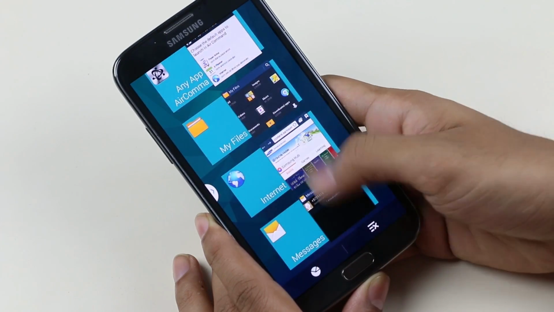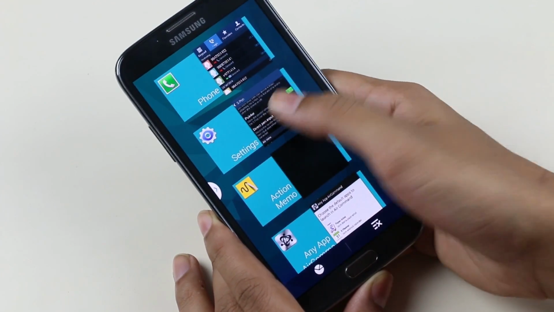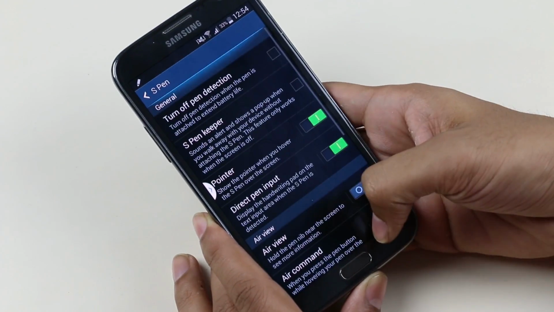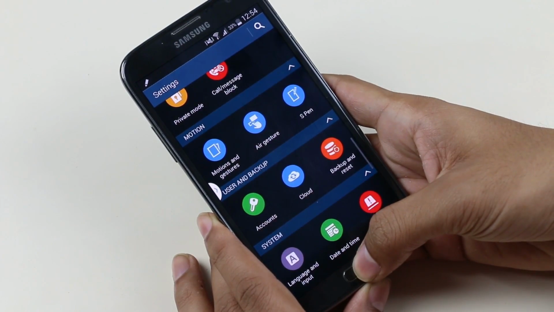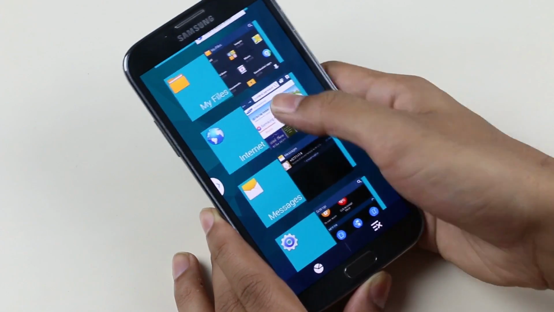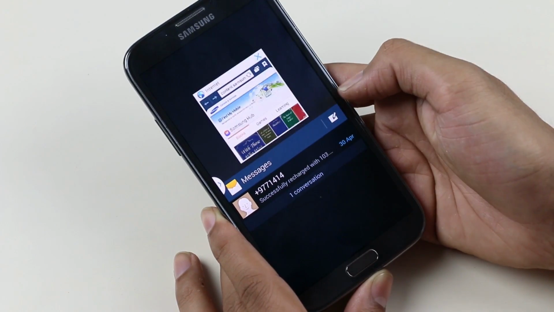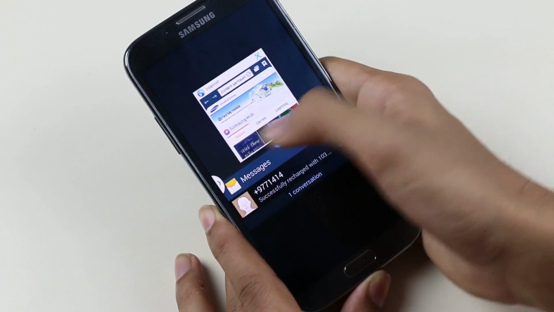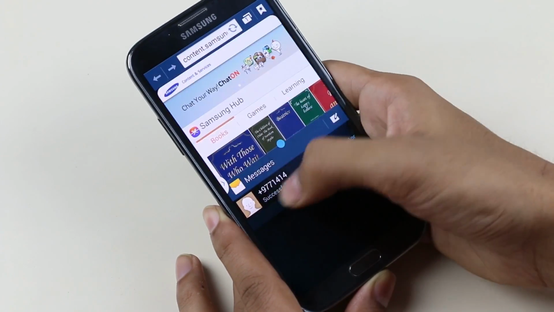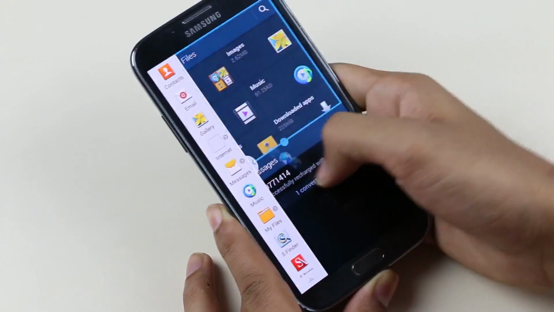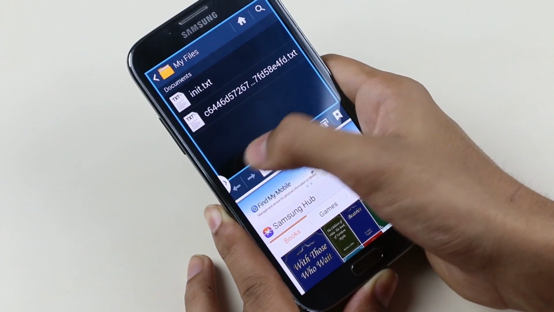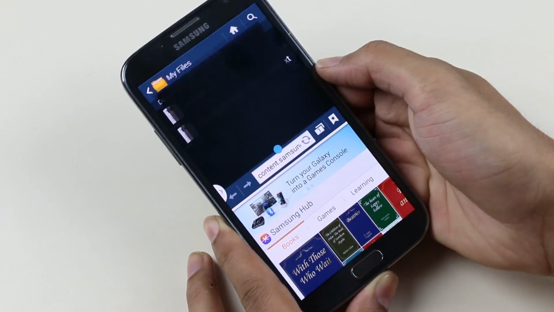So guys, apart from all the features that you get by default with the Note 2, I have mentioned almost everything that's new with this ROM. Everything is working fine. You can use this ROM as your daily driver. No lags, no crashes, multitasking is better, as in it's much smoother while switching between apps, etc. The device feels very responsive and fast, battery performance is good, definitely better than the Android 4.3.